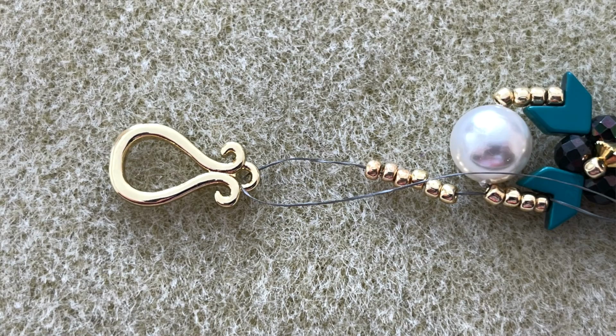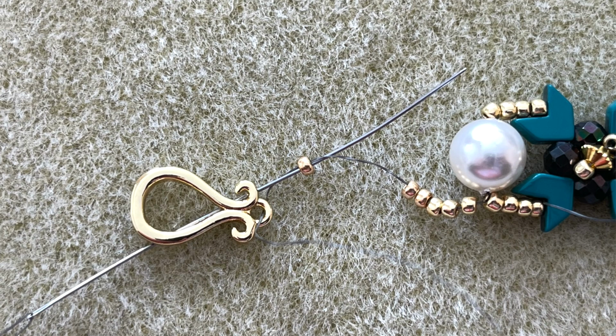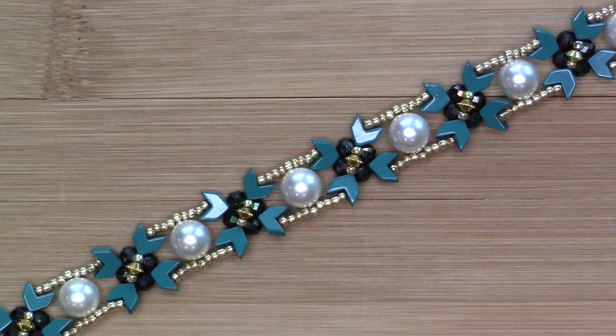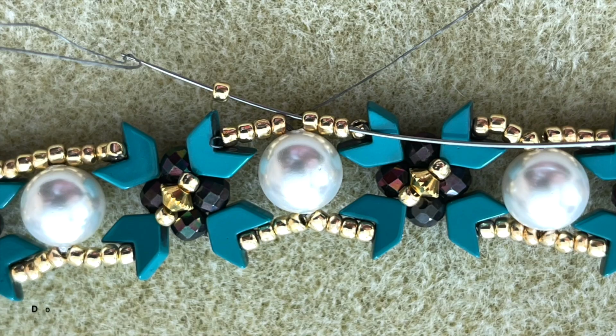So at the end here you can see that I'm adding 6 11/0 seed beads. I'm going to take my thread and go through the loop of the toggle clasp, and I'm going to take one of those 11/0 seed beads. I'm going to go back through it, pull it tight, and then add 5 11/0 seed beads and go through the next 4 11/0 seed beads on the other side of the 8mm shell bead. And you can make your way all the way across to the other side.